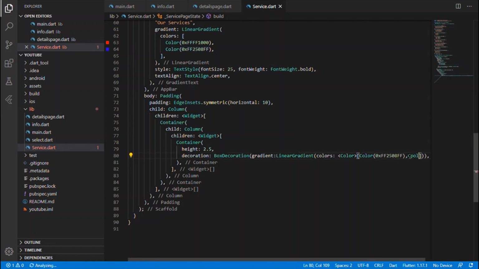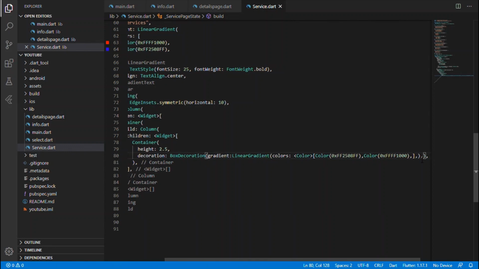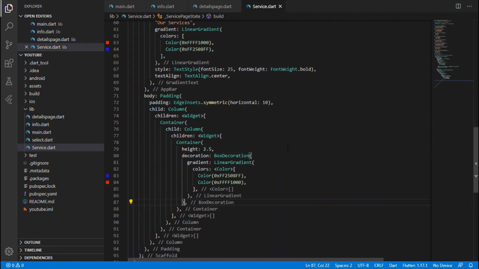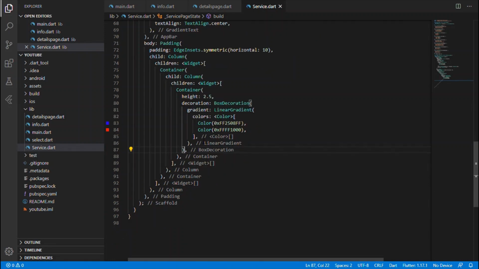And again the next color you can just copy it. Alright, let's format it. Now we have specified the color for that line, and now let us dive out of that container.